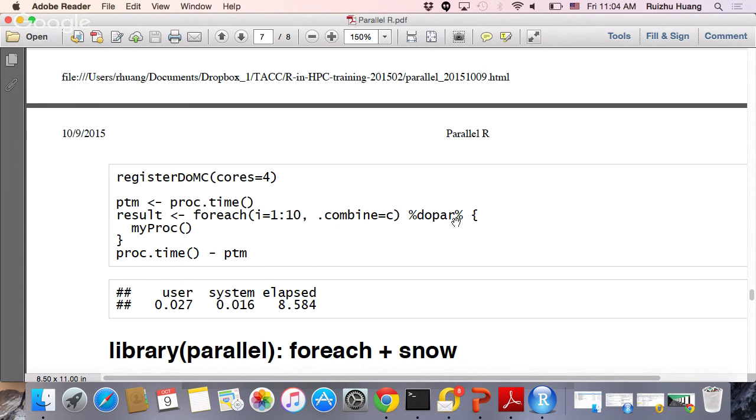If you only put %do%, it will run in the sequential version. So you can test the code first using %do%, which only runs the iterations sequentially rather than in parallel. If the code gives the result you expect, you just put %dopar% here. It stands for do parallel.